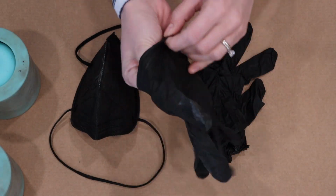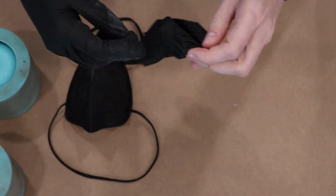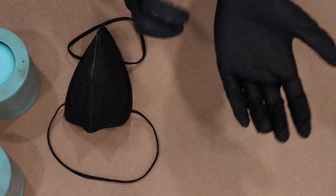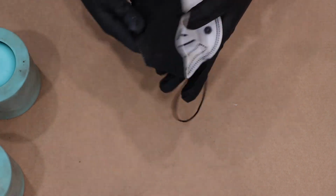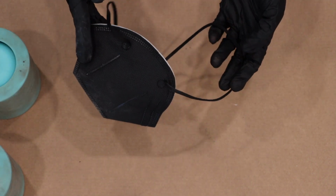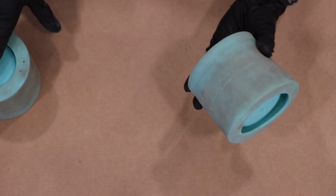All right, so the first step, of course, you want to put some gloves on. And I also have my mask to protect my nose and mouth from the cement when I mix for the vessel. So I'm going to put this on. Of course, it's probably going to make me sound a little muffled, so just keep that in mind. So I have my mask on, and my other products that I'm using, I have, of course, my molds.